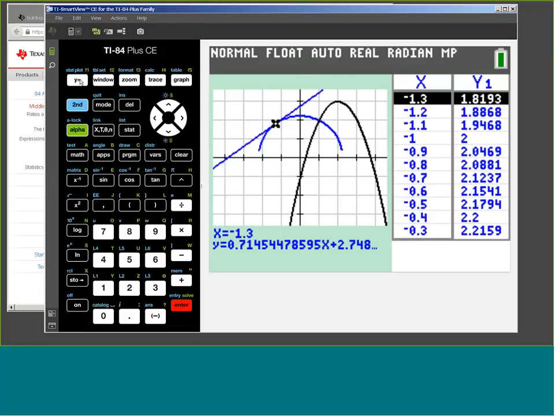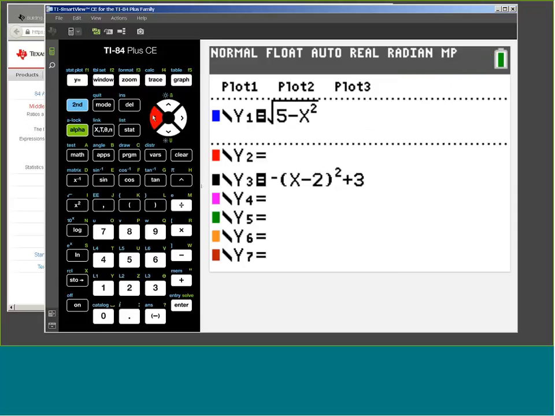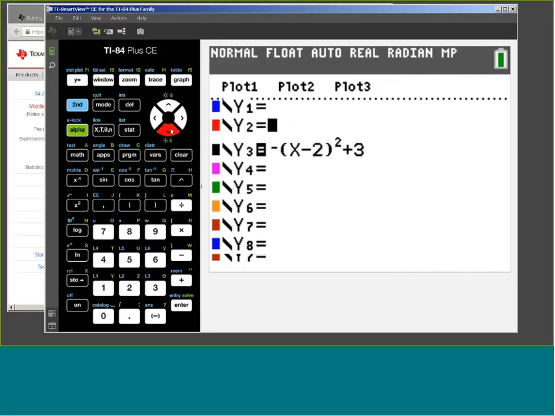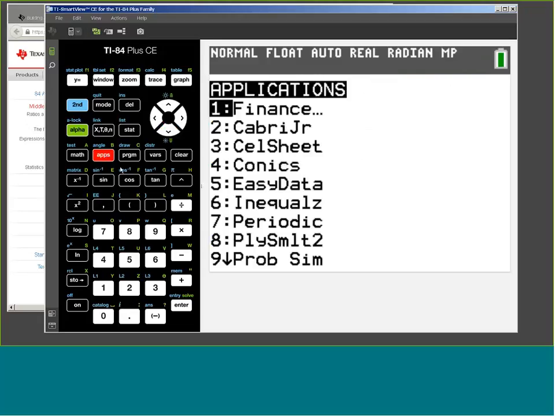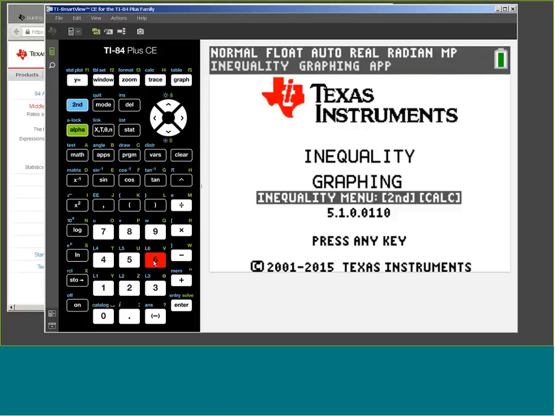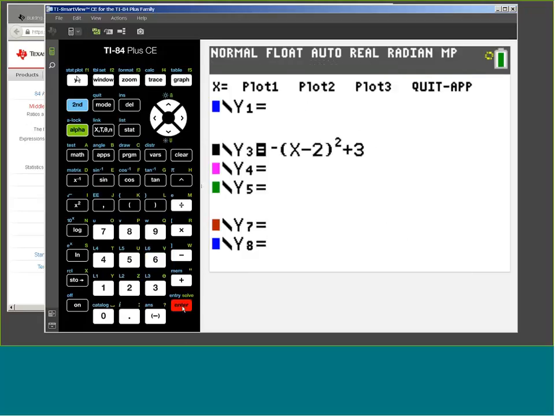Okay, great. So let me clear some of this out. One thing to quickly note, if I press clear and I changed any of the settings, it just pops back to default. Now I would like to show you inequality graphing, and I'm looking at the time allotted for my piece of this, and we're a little bit over, so I want to share with you that inequality graphing is an enhancement to Y equal.